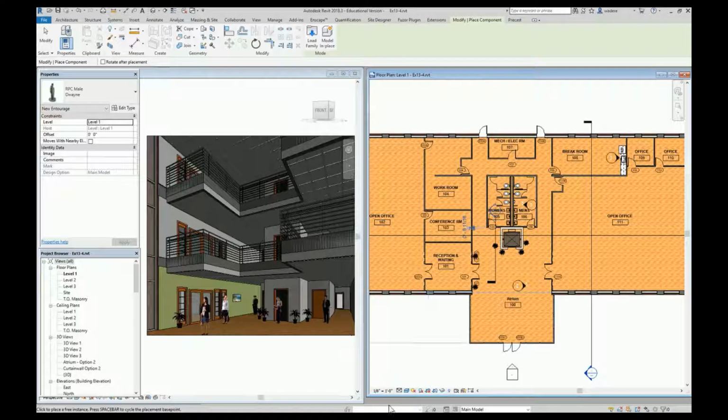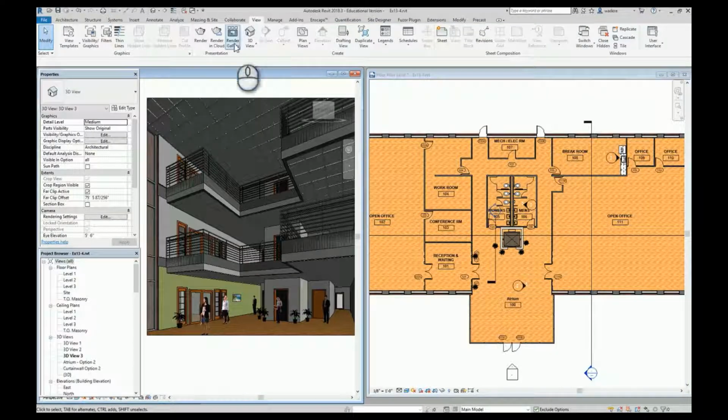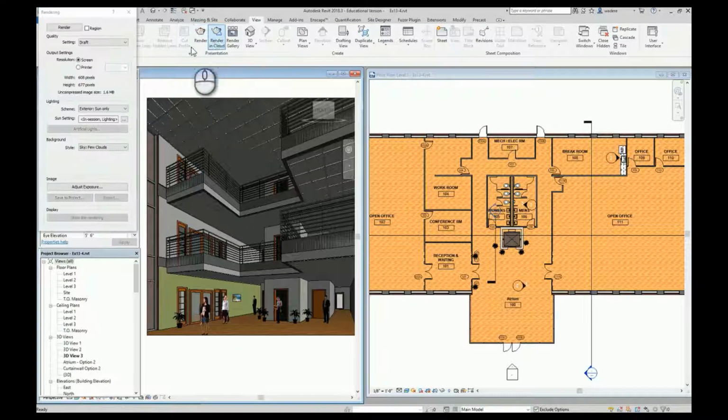So we've got lots of people, we've got some pictures on the walls, we've got some paint on the walls, we've got our flooring, we've added some plants, we would have light fixtures, lots of different things that we can add into our renderings. Then once we get it the way that we want it, I'm going to go ahead and go to View, and I'm going to go to Render. Again, I'm going to go to Draft, Printer, leave it at 150. I want Interior, Sun, and Artificial both.